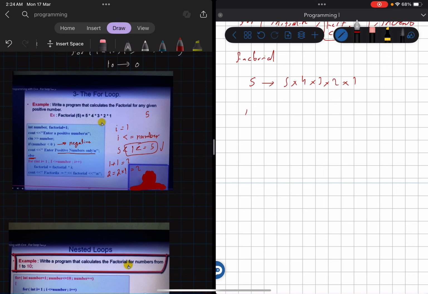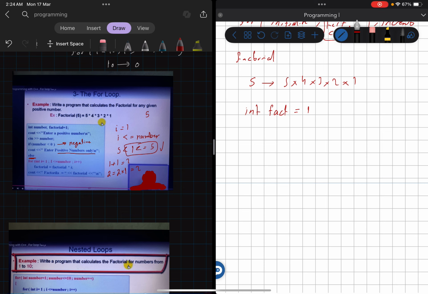So int factorial, we don't have to write factorial, we can write fact. And you have to make sure it is equal 1.